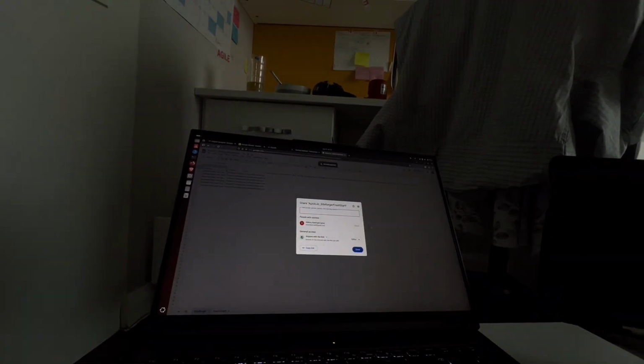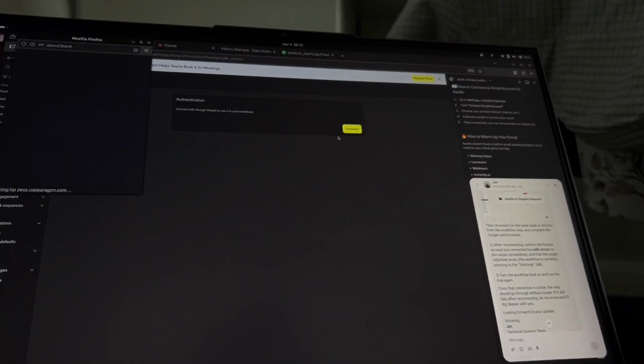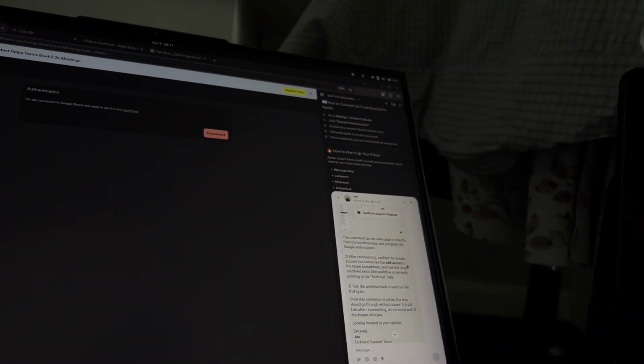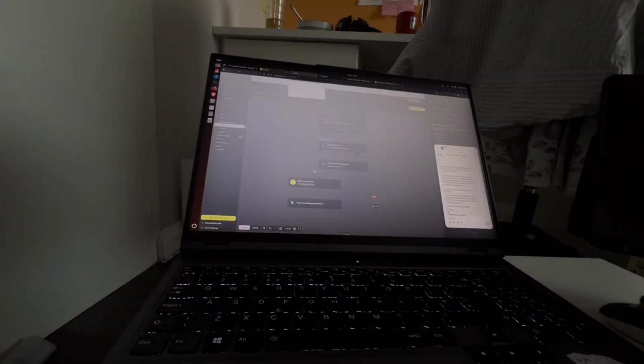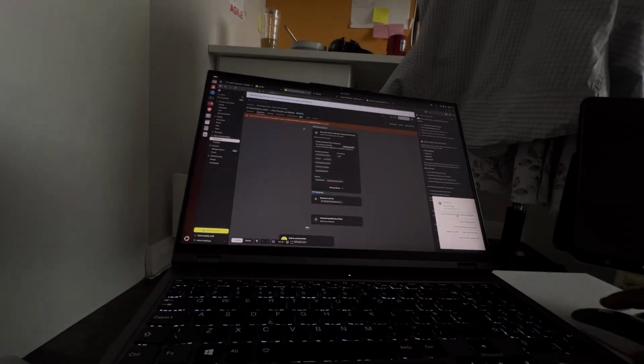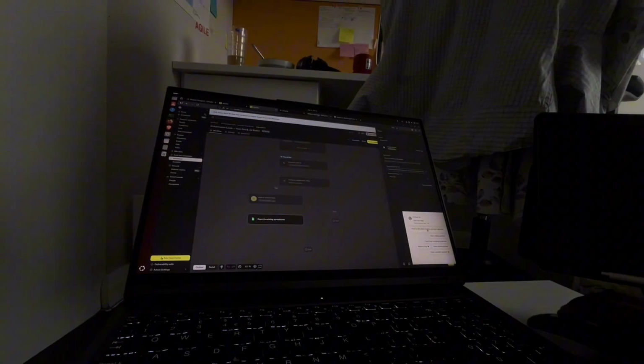For the people who don't know how to use Apollo and why we use Apollo, I'll give you a quick summary. So Apollo is a lead sourcing and email automation software. That means they have a really vast knowledge base of the leads of different industries, and you can segment it and find and target the right industries, even the right companies, whether it's a small company which has like 1 to 2 employees or a large MNC which has like 50 to 100 employees. There are a lot more filters in Apollo.